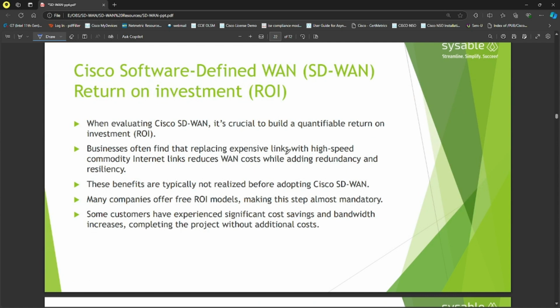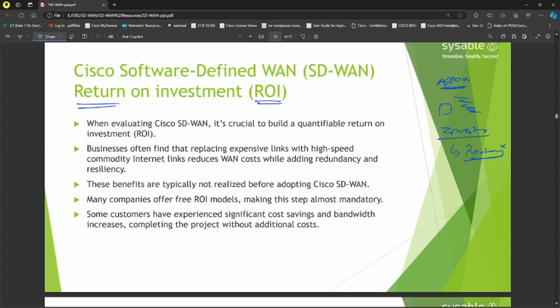Now, when evaluating, let's understand the return on investment, that is ROI. Traditionally, businesses purchase the devices with an approximate value of how much it is going to cost. They will make a lot of calculations, but they don't do any calculations for the return. How much they are investing, and whether they are getting the return back or not, they don't worry about it a lot.